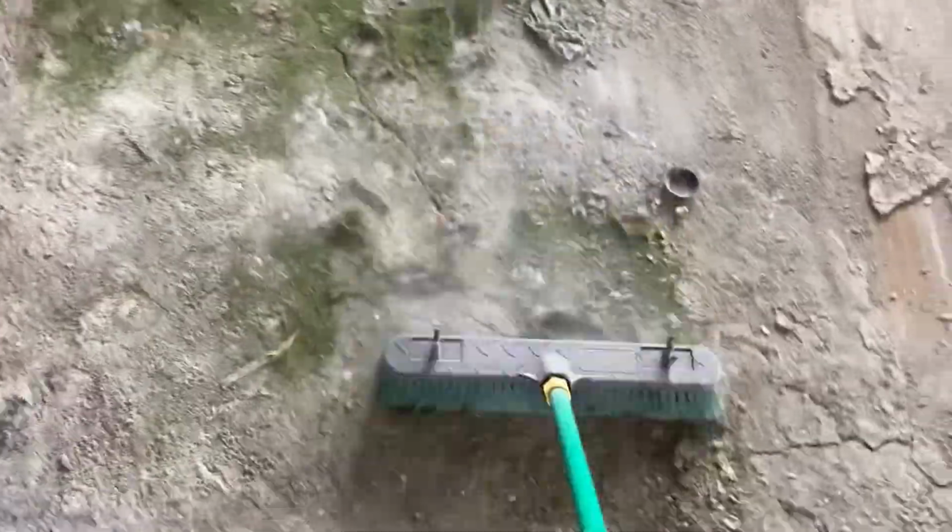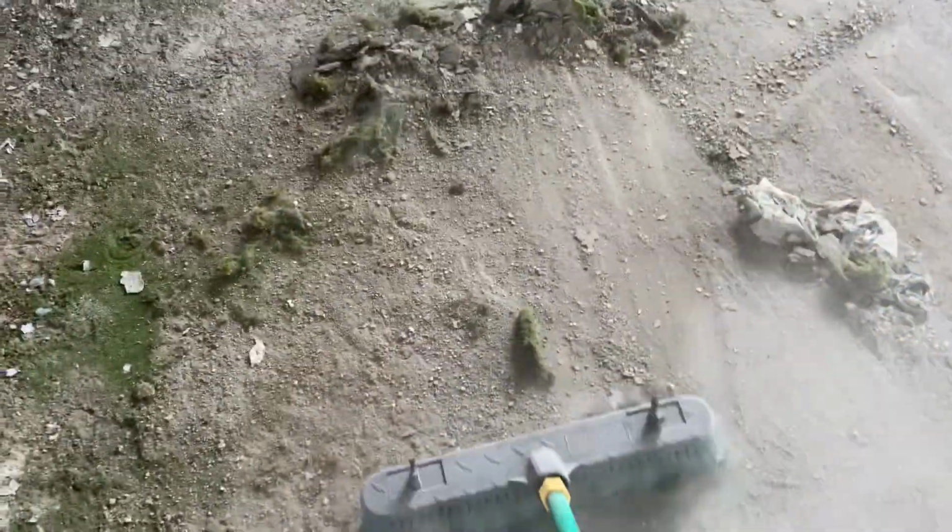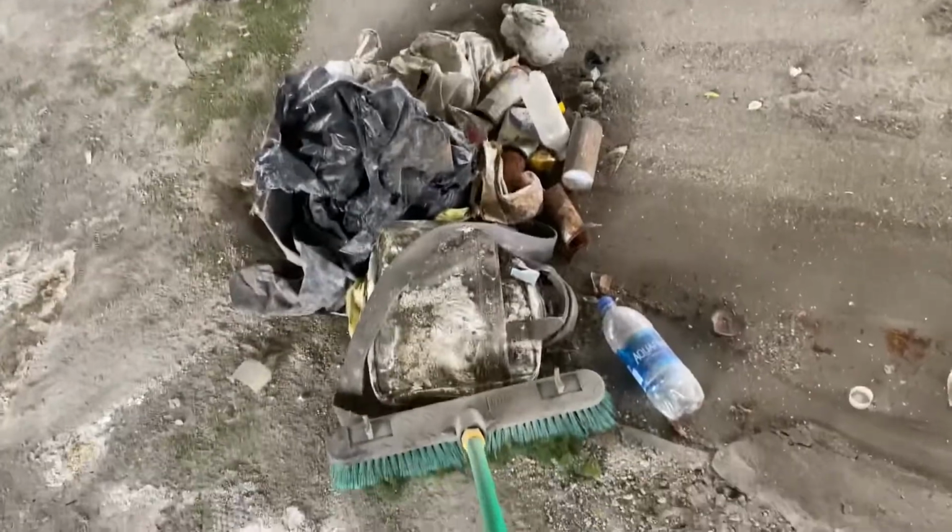All right, so let me continue. As you can see right here, it gets the moss off pretty easily. It just comes off like a razor to your hair. It's so easy to get the moss off. That dirt, though, is another story. I'll probably need a power washer, a portable one.